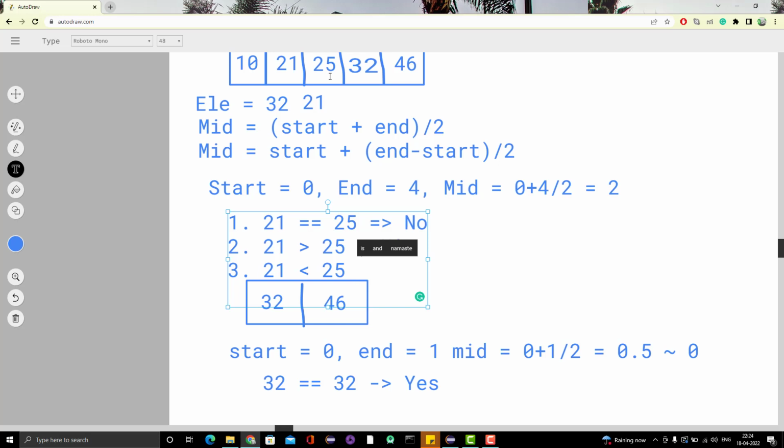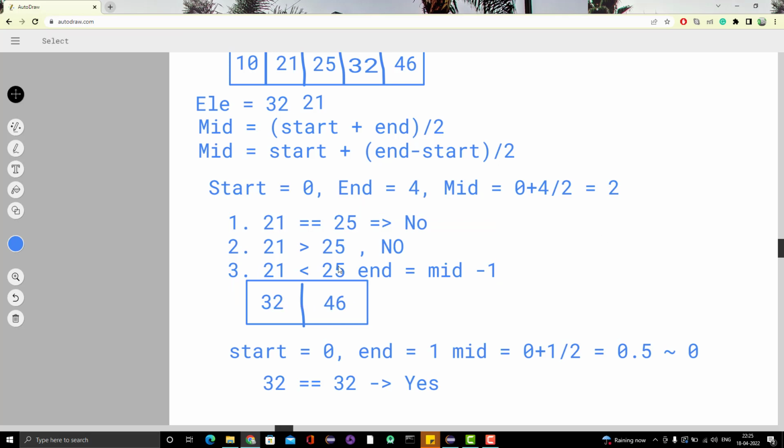So in this condition we need to update the end index. Earlier we were searching from the 0 till the last. Now we have a smaller array, because we know that the element can be present on the left side. So the starting index will be the same now, but the end index will be updated. No need to go till the last. So the end index will be updated as mid minus 1. Remember, when we need to go right side, at that time we do plus 1 from the mid element. But this time I need to go left side, and I need to ignore the middle element as well. So mid minus 1.